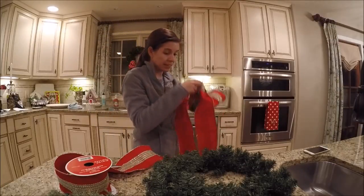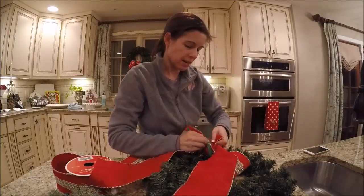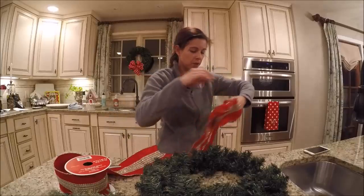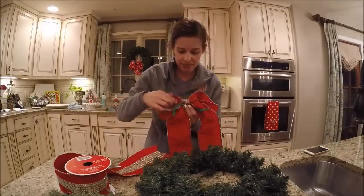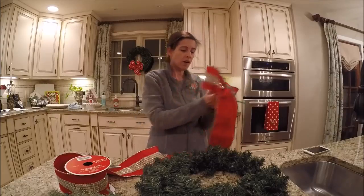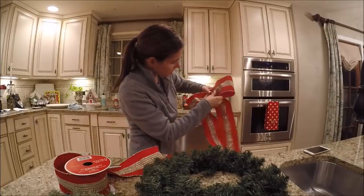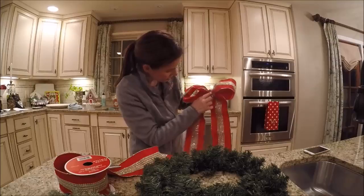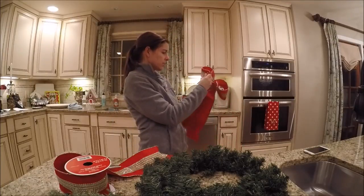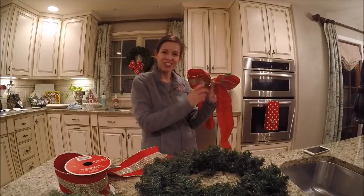And then I'm going to tie it in a tight little knot back here. And it works for me. Okay, so this is the back. You can see I've just tied it. It doesn't really impact the way it looks at all. And then from the front, you have a nice, beautiful ribbon with the red center and your pipe cleaners to attach it to your wreath with.